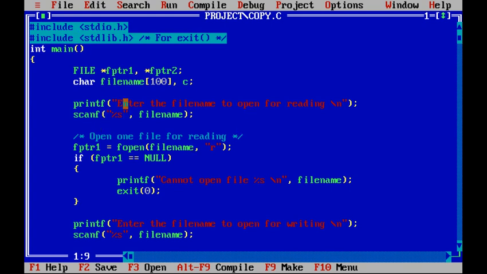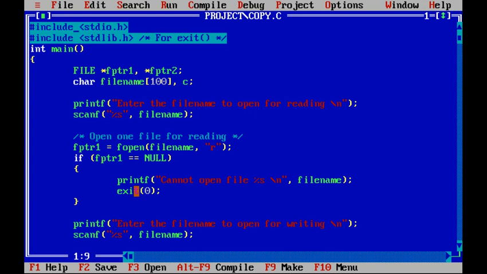So scanf %s filename reads the file name. Then open that file in read mode using the function fopen(filename, "r"). This function returns the file pointer fptr1. If fptr1 equals NULL, the file cannot be opened, so exit(0).